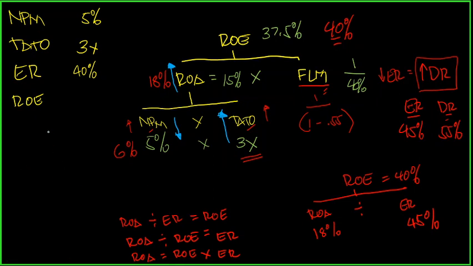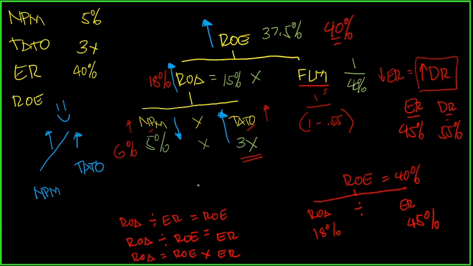Kumbaga parang alam niyo yung balancing act. Diba? So, bumaba nga yung net profit margin, pero mas malaki naman yung tinaas ng total asset turnover mo. Okay? So, basically, happy tayo dyan. So, kahit na may mga ratios na bumaba dito, as long as, in the end, it will improve your return on equity, then that decision is favorable.